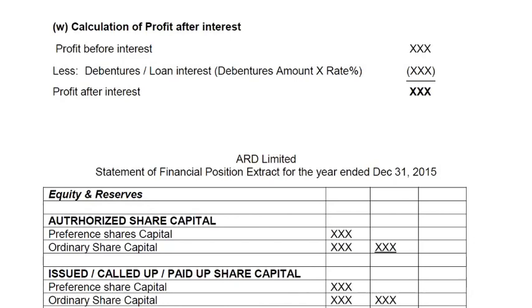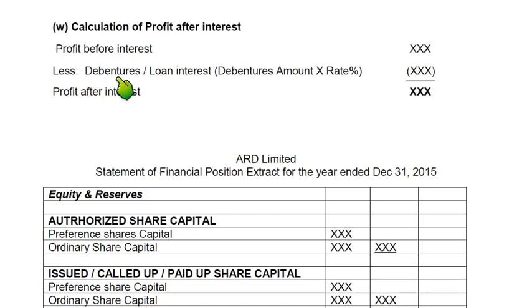The most important difference in the income statement is the interest, whether it is bank loan interest or debenture interest. Now what is the term debentures? Debentures are also a form of loan. Normally if you want to raise huge sums of money, which are not possible by borrowing from a single bank, we will go to the general public for loans. So mostly the loans that are borrowed from the general public are known as debentures.